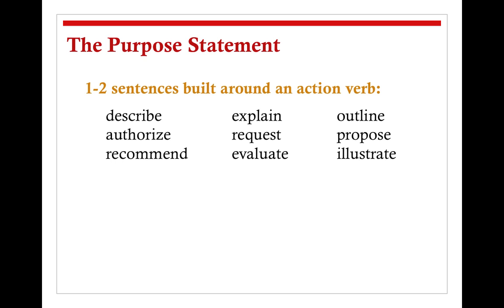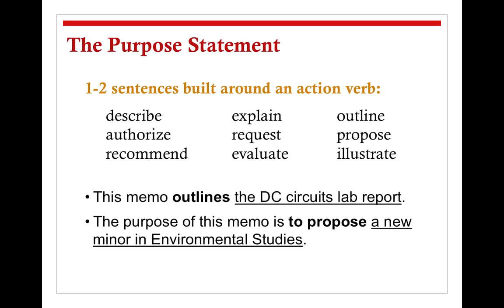Here's 9 examples. In the College of Engineering, you're often asked to use a memo with your lab reports or your design project. It's okay to say, this memo outlines the DC Circuits lab report. Or maybe the purpose is to propose a new minor in environmental studies. Your purpose statement should be short and sweet.